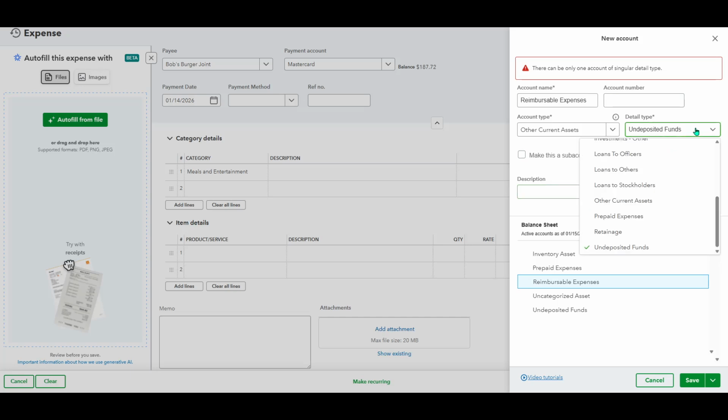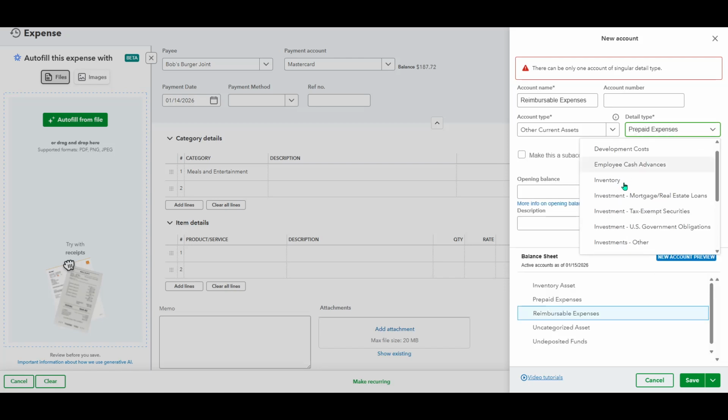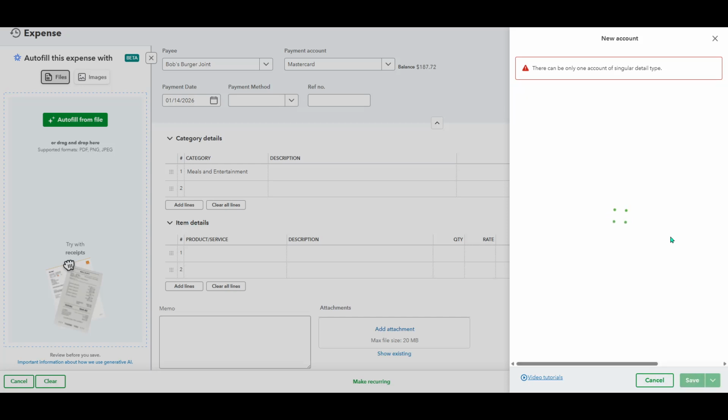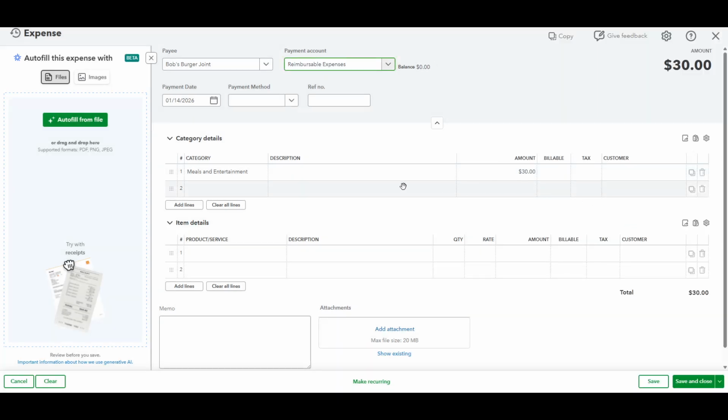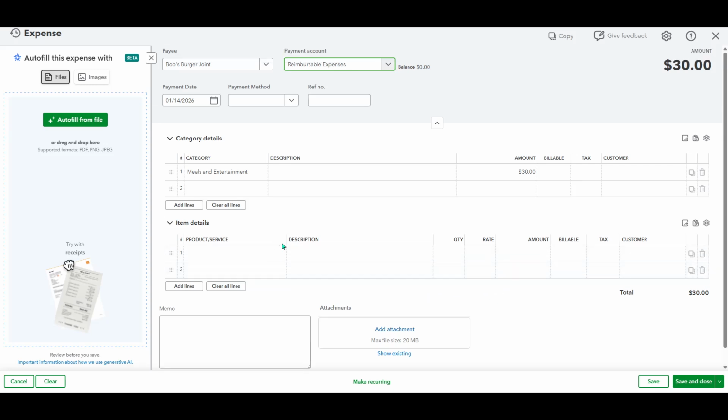In the category line, select the reimbursable expense account you chose or created a moment ago. Add a meaningful description so anyone reviewing later understands what the expense was for. Enter the amount, and if you have a receipt, attach it to the transaction to support your records. Use the memo field for context, such as the project or purpose, which makes reimbursements and audits more straightforward.